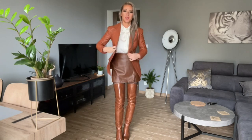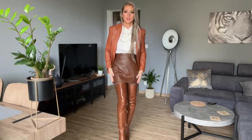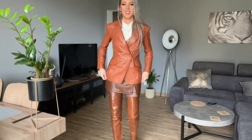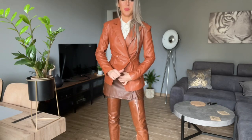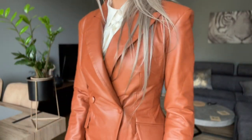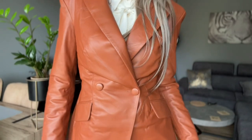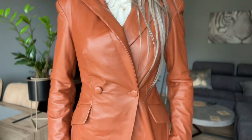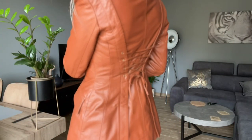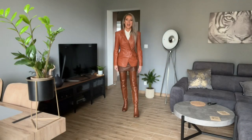So this brown color is just fantastic. I just have to find something more in this shade — trousers or pants or something. It smells really good — I like real leather. You can wear, for example, the brown belt. The length and everything is fantastic. I'm so happy that the buttons are the same color as the blazer. Very nice shape. We've got the laces so we can make the shape even more defined.